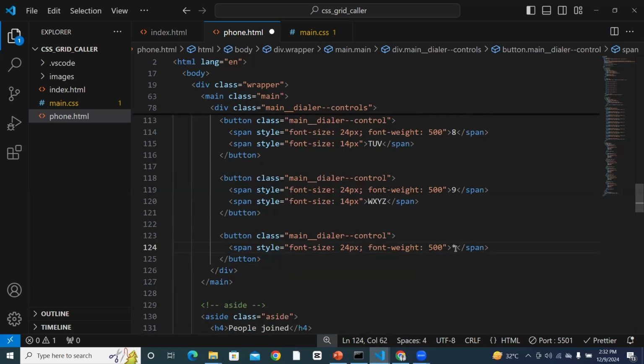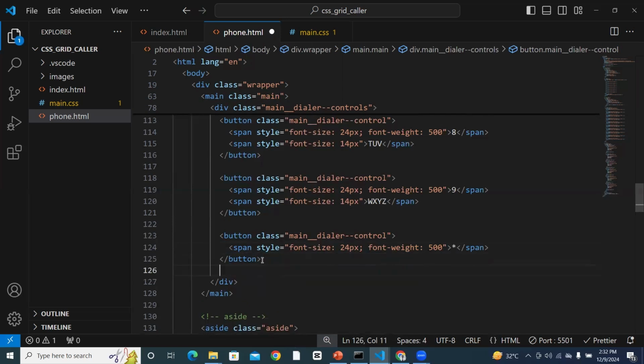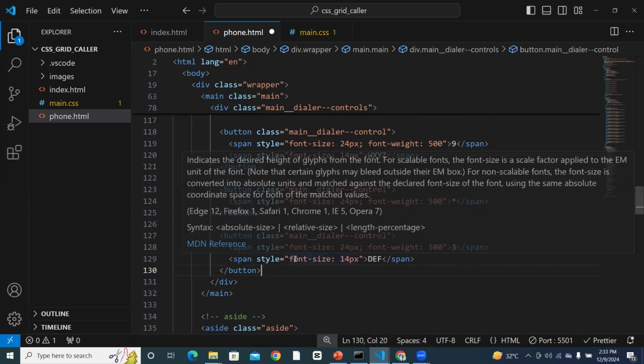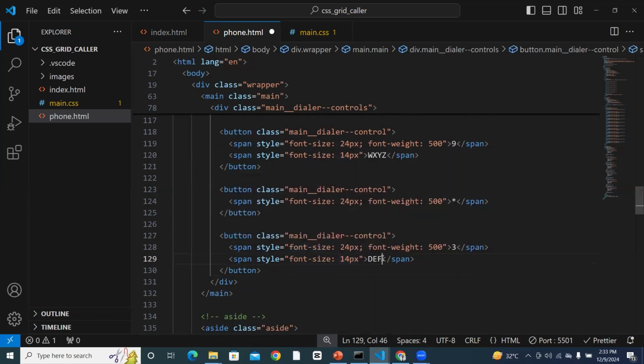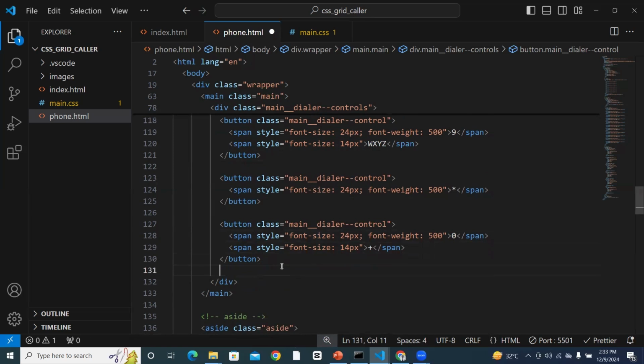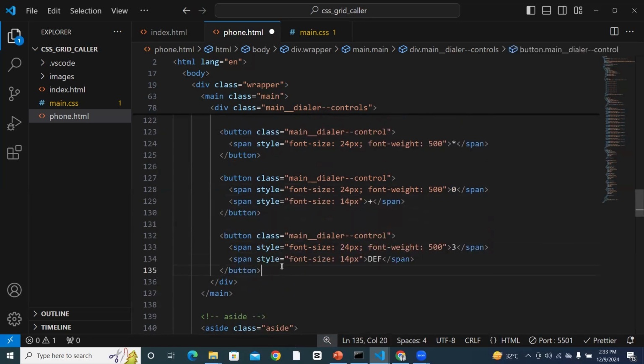Then for the next one after the asterisk, we have 0 here, and here we have the plus sign. And for the next one, we have hash. We just have hash here, and there's nothing here.